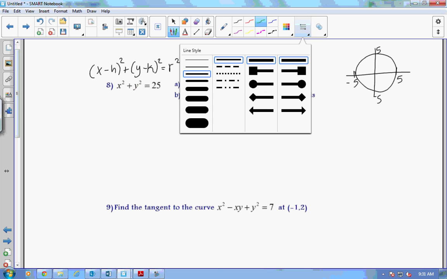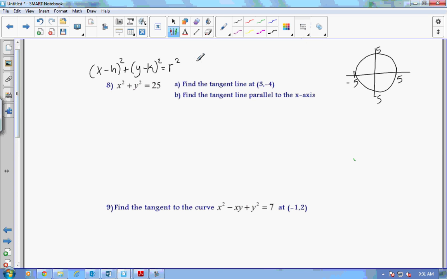This is why we have to do implicit differentiation. Today is the first time we're taking a derivative of something that's not a function. Why is a circle not a function? The vertical line test. Anywhere in the circle, unless I'm at the far ends, we'll be hitting 2 points, which means it's not a function. So we use implicit differentiation when we're dealing with non-functions. So (3, -4) is approximately right there. And we want to find, part A, the tangent line.